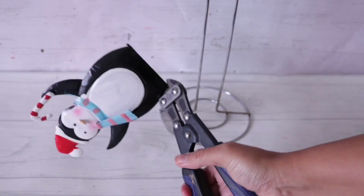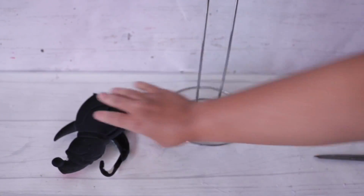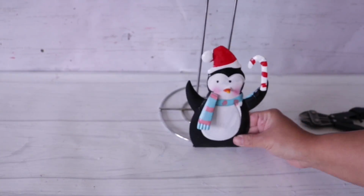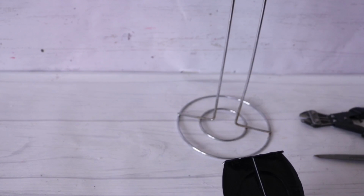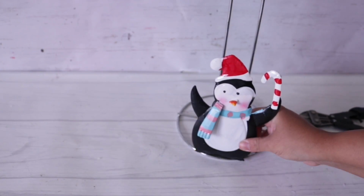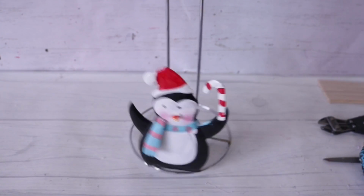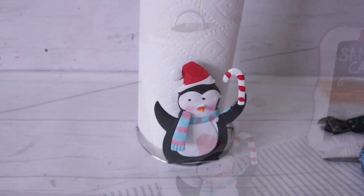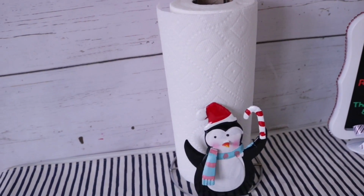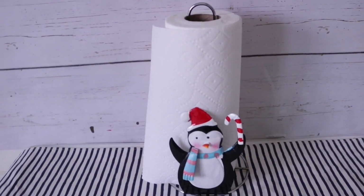If you have a paper towel holder that already has a little piece to hold it in place, then you can just glue it to that. The ones from Dollar Tree don't have that. So basically what I'm going to do is get a mix of E6000 and hot glue to put it in place. The hot glue is going to keep it in place, but you're going to want to wait until the E6000 dries completely, which is 24 hours, before adding your paper roll. And when it's done, you have a super cute and affordable kitchen paper towel holder.